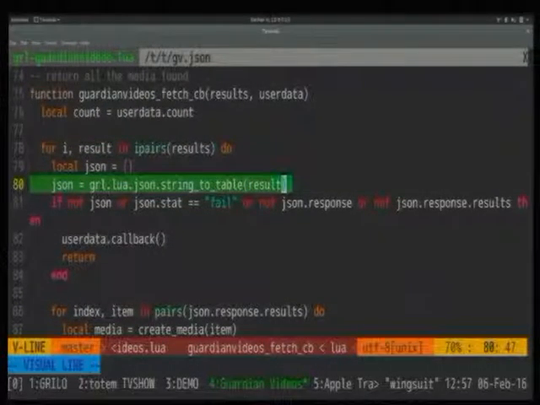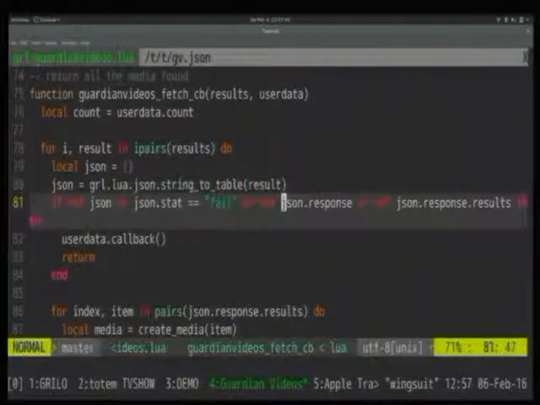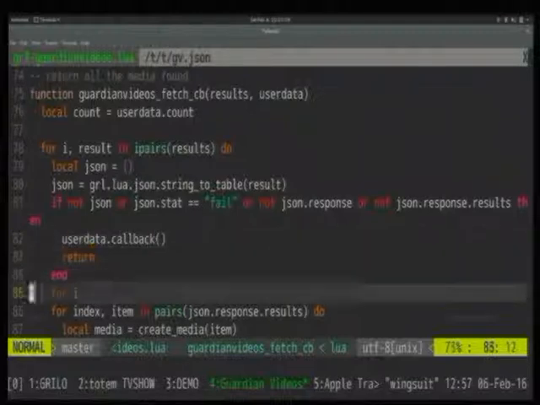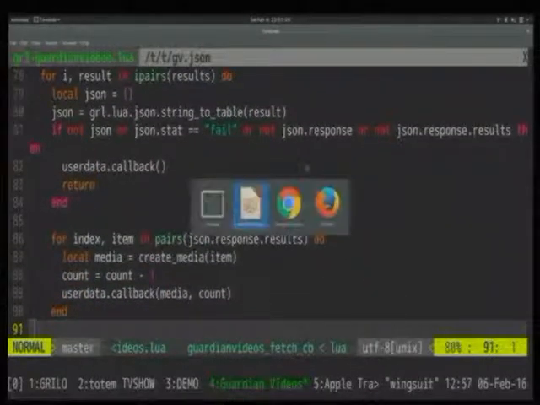Because from a whole string, in C you have to parse each element, and as you can see in the other sources like tvdb, which I implemented, it's very annoying, 100 lines of just that, and here it's 100 lines for everything. So it's very fast, easy to write plugins nowadays with Lua.